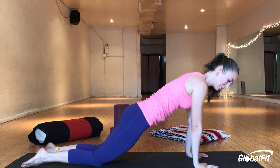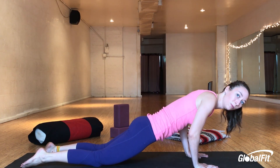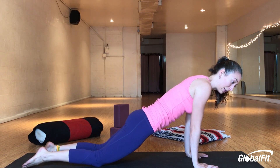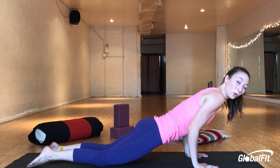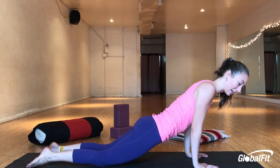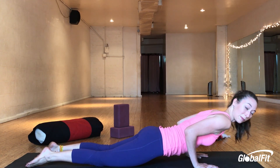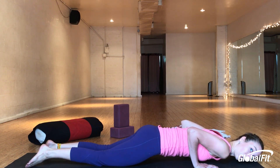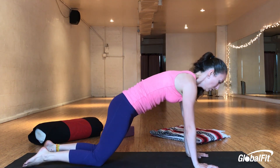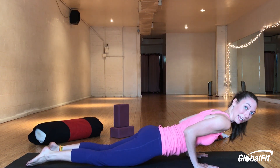From here, bend your elbows. A lot of times people will bend their elbows out to the side — that's so bad for your wrists and your elbows. Make sure you're bending your elbows and pointing them straight back towards your toes. Squeeze them into your sides but not under your ribcage, just along the side, and then lower down to your low push-up. Another place people often mess up is they let their shoulders go lower than their elbows, which is also not good for the shoulders. So as you lower, make sure that you're only going halfway down. Your triceps stay completely parallel.